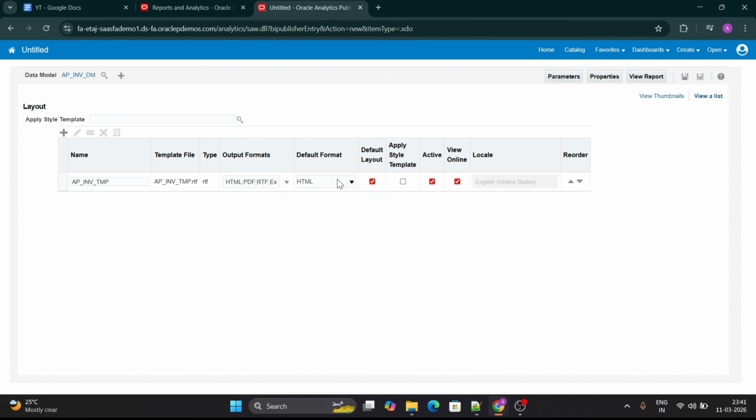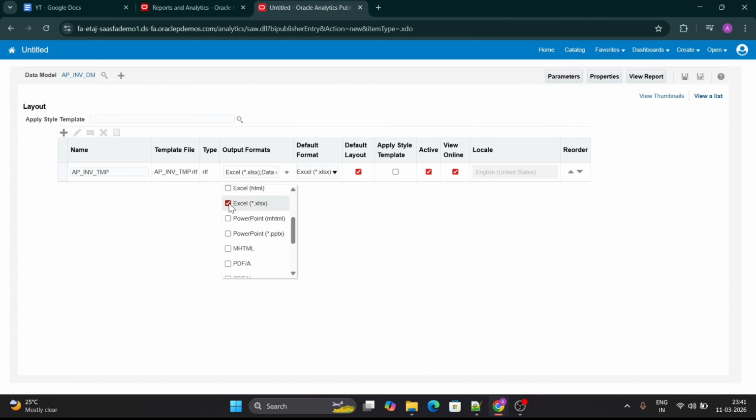The default format is HTML, but we are going to use CSV and XML format. So for that I'm going to select data XML and CSV, because in general we use these for integration purposes. And the default will be XML, that's fine.